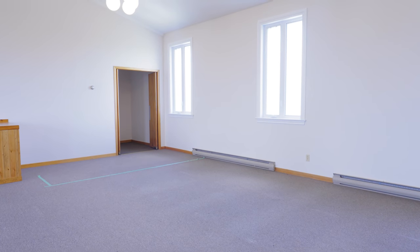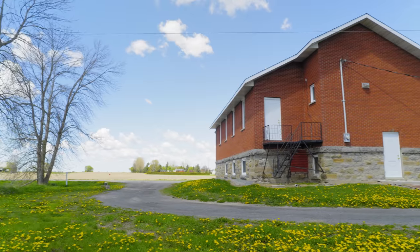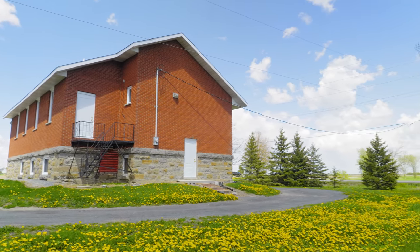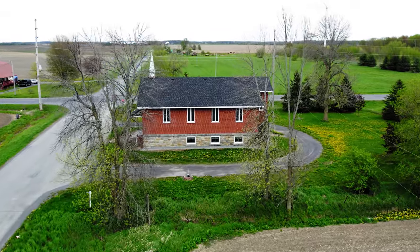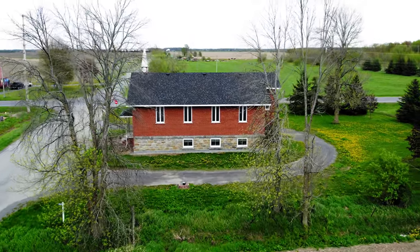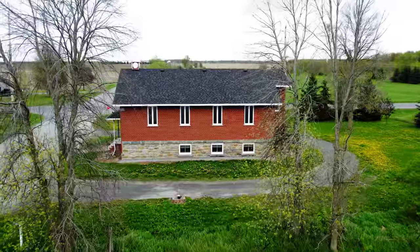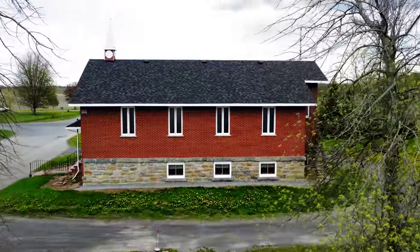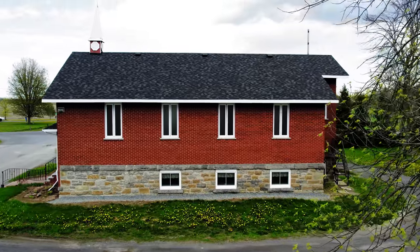We have plans to open up the wall over here and put in a huge sliding door to walk out on a balcony — a massive outdoor balcony patio. Of course, we're going to have a hot tub. Once I got myself a hot tub, I'm never going back, so we're going to get another one. We're even planning on putting in a pool. We're also going to be contacting the city about getting our septic system updated for the new construction.